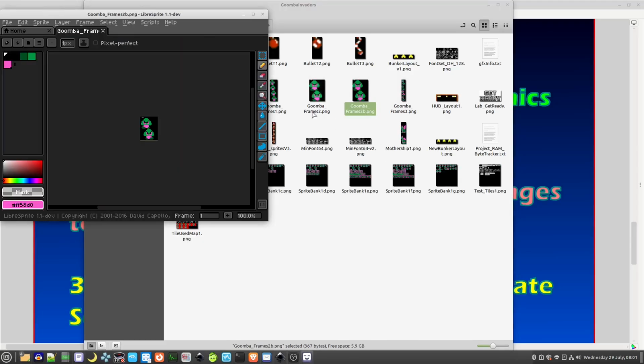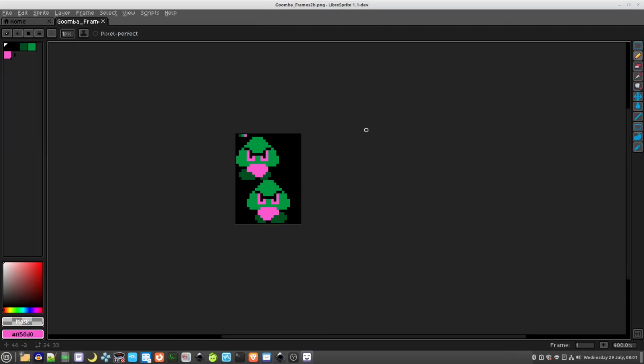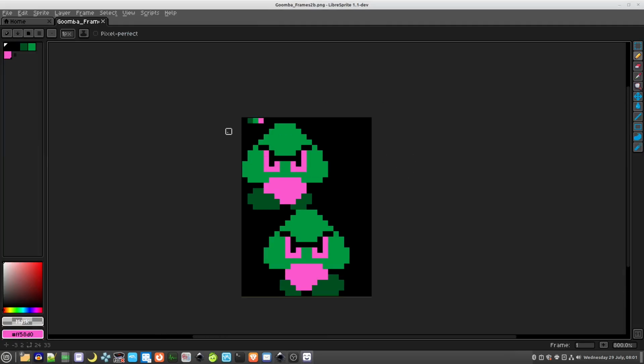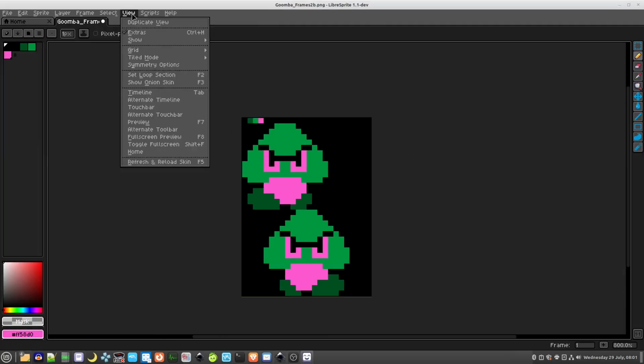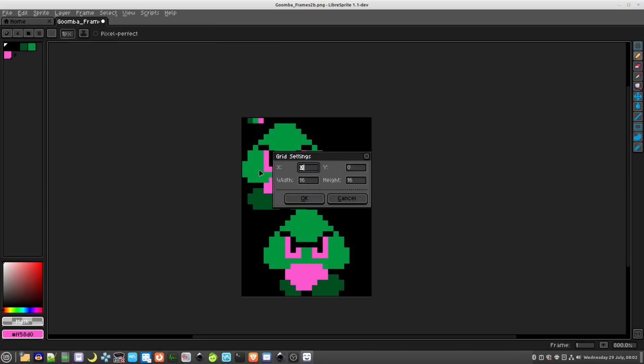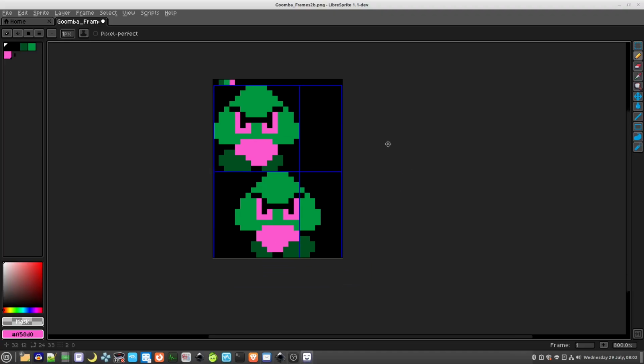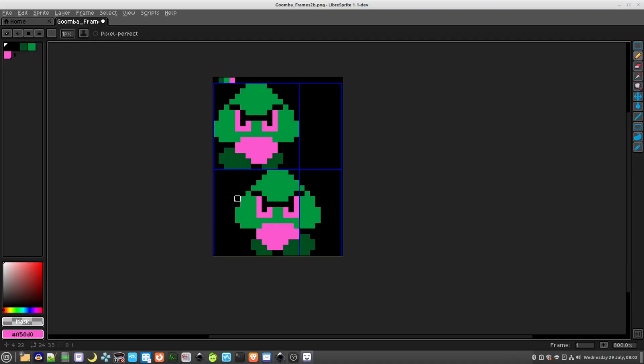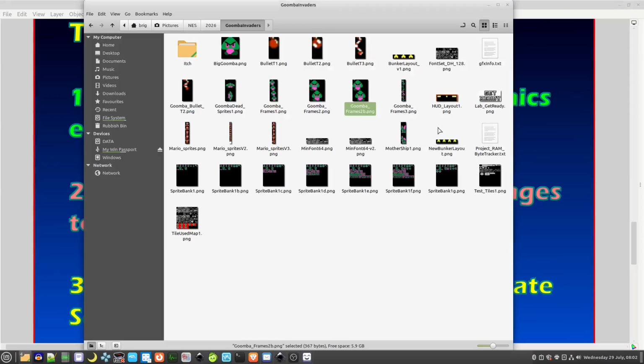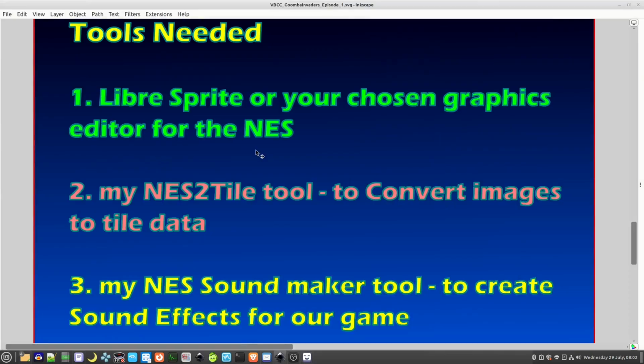So if I open up our Goombas here, this is a very versatile graphics editor, and it's open source and free as well. So I highly recommend using this. I will be using that for all of my graphics.